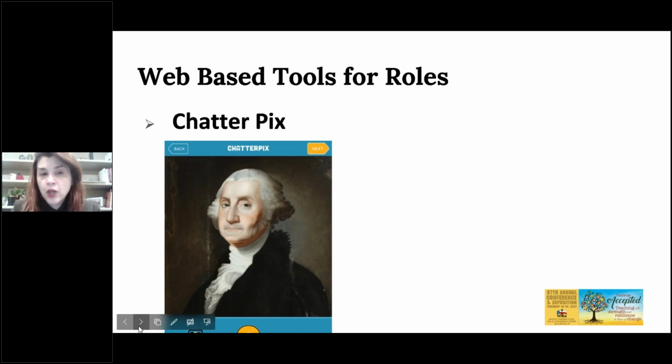I know some of our colleagues apply ChatterPix even for social studies, even for science class, for example, about life cycle. Students can practice, learn, and share their learning through ChatterPix with visuals to other students. So it's kind of fun for students and really interesting.